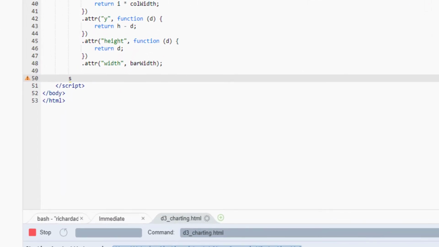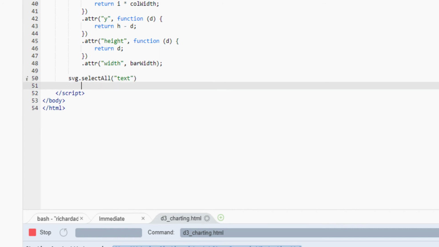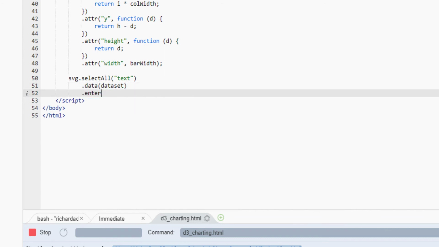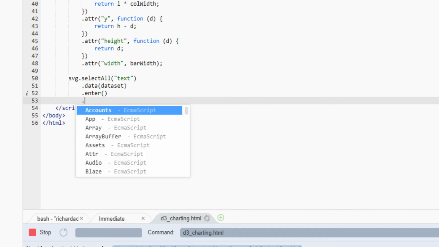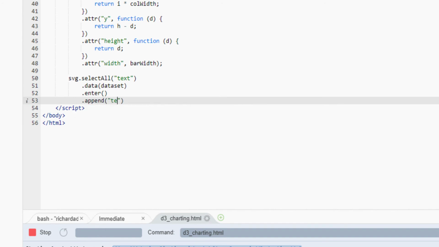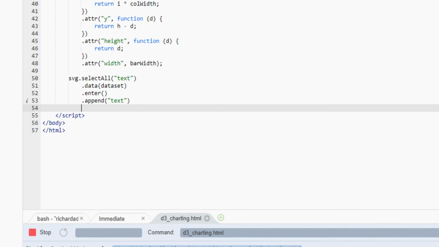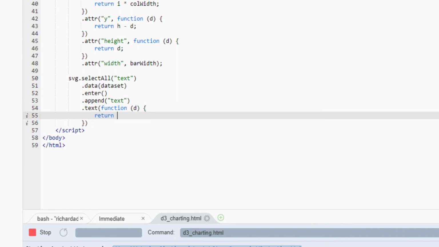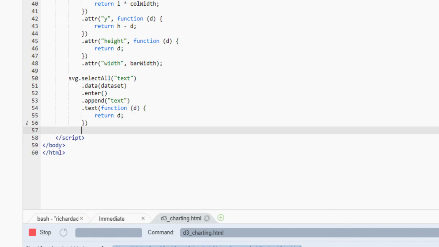Okay, and that works. So what we'd like to do now is make our data visualization, our bar charts, that little bit more informative, that little bit more visually richer. And in order to do that, let's display the actual values, the integer values for each bar, on the bar itself. In other words, the data entries, the datums inside the data set, let's display those on each bar element itself, to provide richer feedback to the viewer. So in this case, we use a text object.